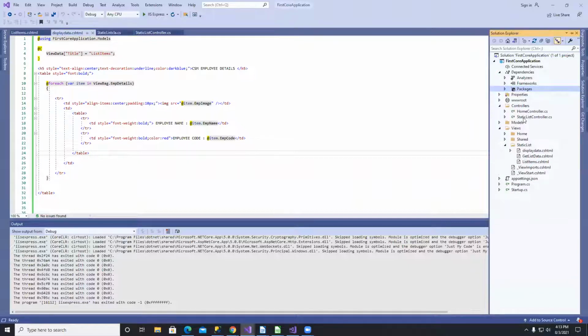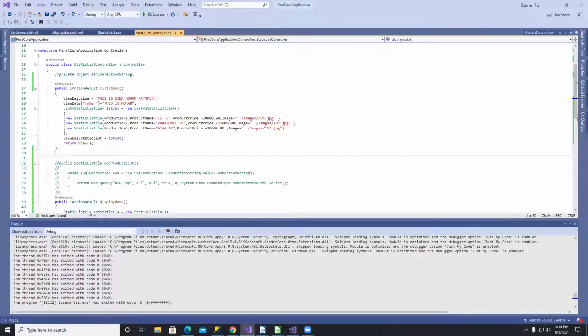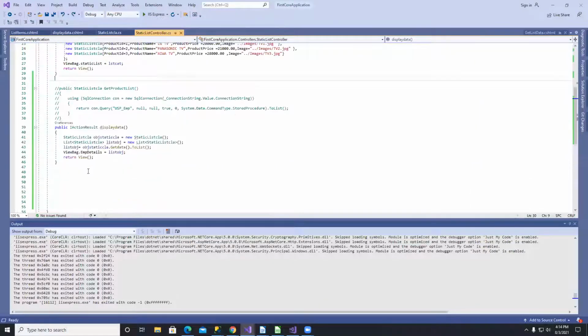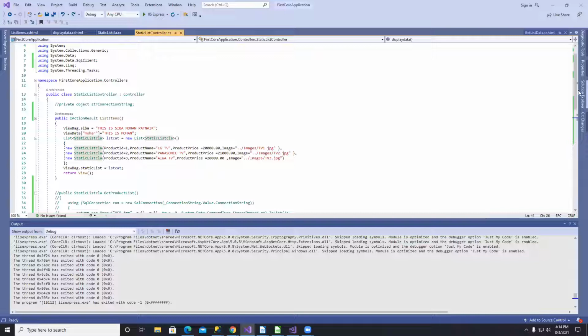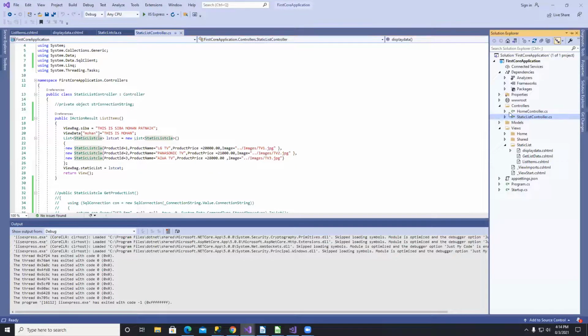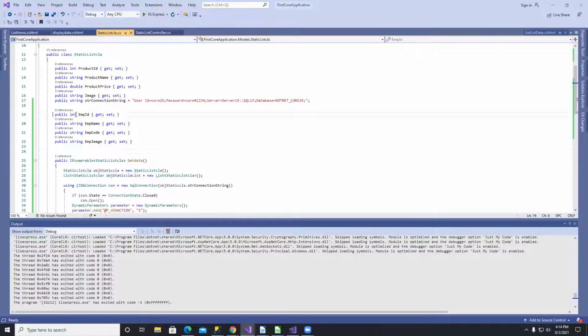This is my models, the static controller. Using this controller, first the action result is displaying data. You can create a properties class in models. This is my model, which contains the employee ID, employee name, employee code, and employee images.